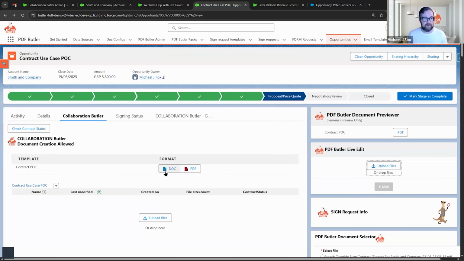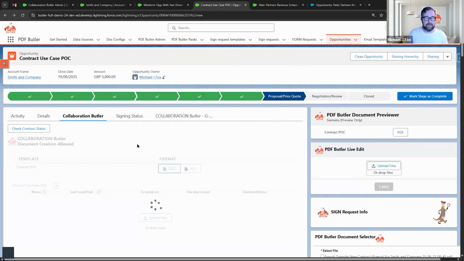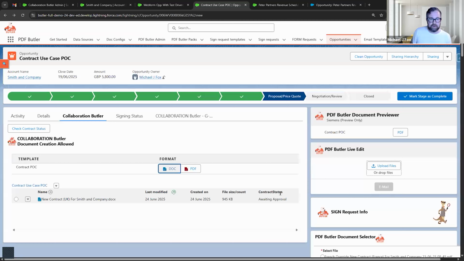So now I'm going to create this contract, and I'm going to imagine that there is someone who is in our legal team and they want to have a look at this contract. They're not able to access Salesforce to update a status. It's got this extra metadata field. So this is in SharePoint, and this is updated automatically as the file is created.